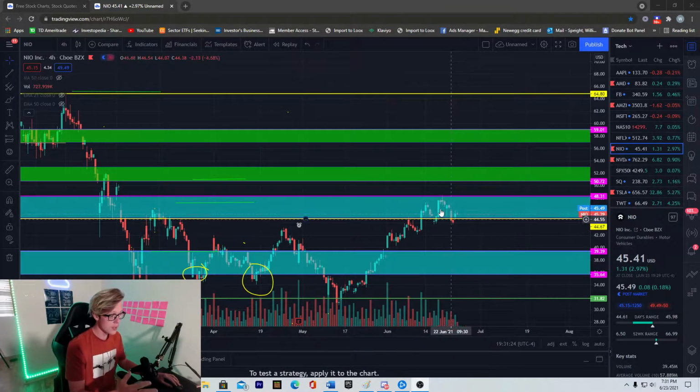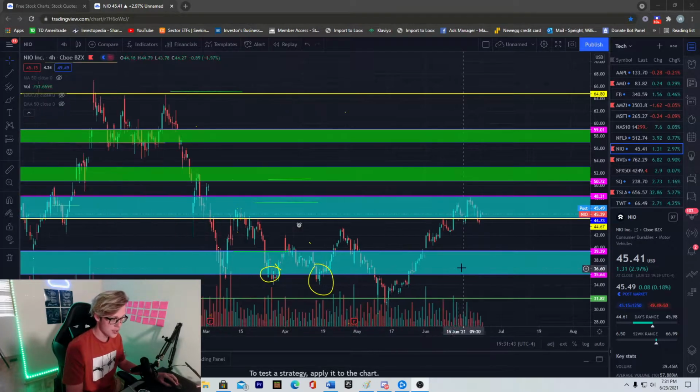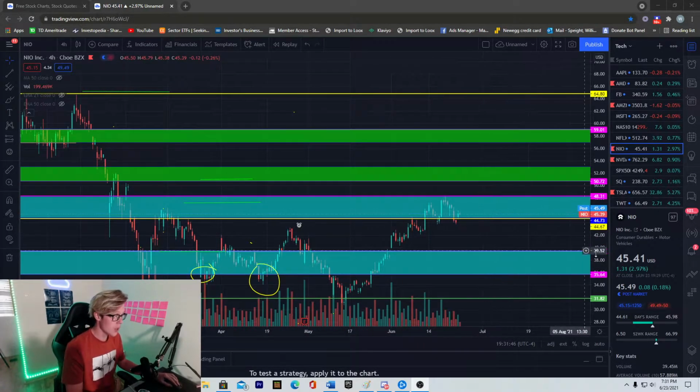So guys, I've been watching this line right here, and that's where we've found buyers multiple times before, and I mentioned in my last video that's where we need to find it again. Now, do note, it wasn't the same amount of strength as last time. You notice this huge green candle right here. Notice the size behind that. This time, a little different story, but as long as we hold this 44.67 area, I do think we will be okay, but we're right on the fence, guys.